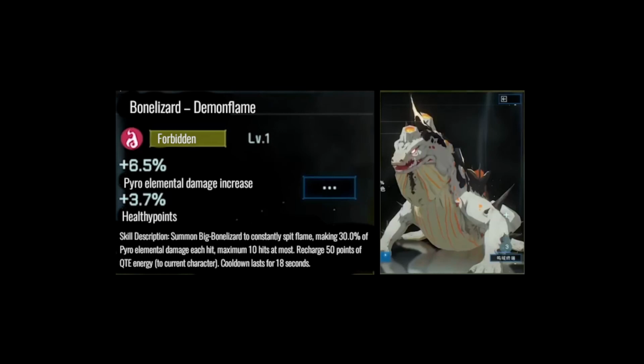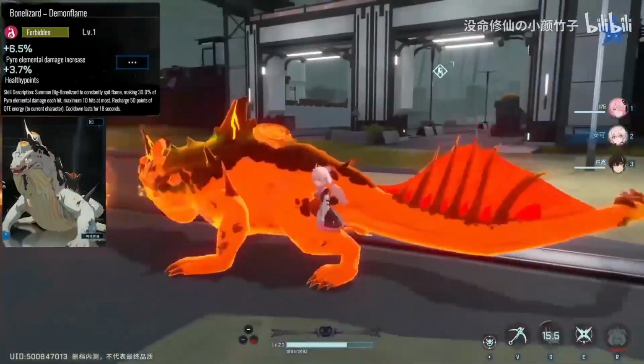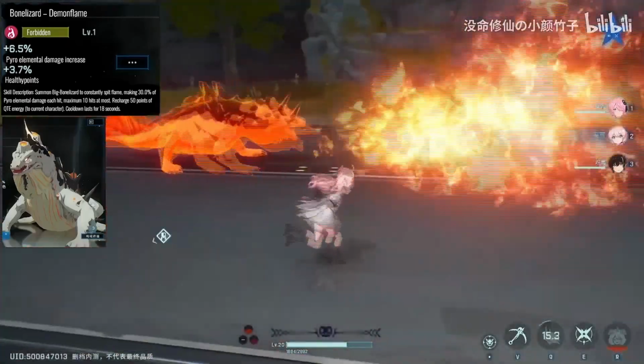Bone Lizard. Demon Flame. Elemental type, pyro. Rarity level, forbidden. Attribute, pyro elemental damage increase percentage and HP percentage. Skill description. Summons Big Bone Lizard to constantly spit flames, making 30% of pyro elemental damage each hit. Maximum hits are 10 at most.